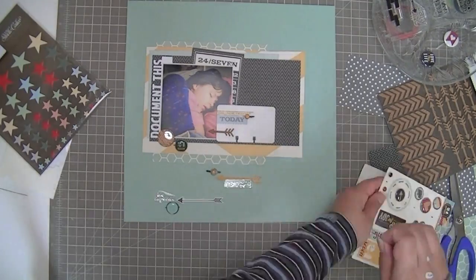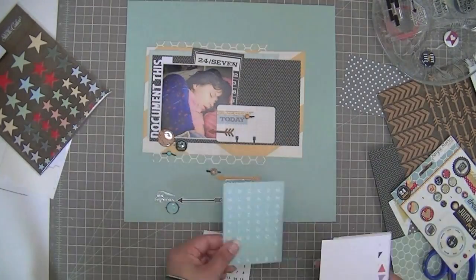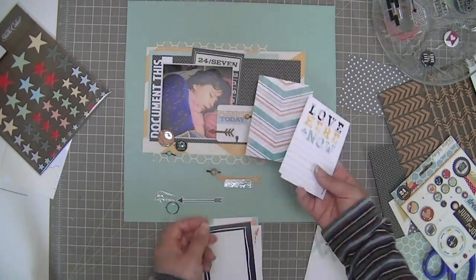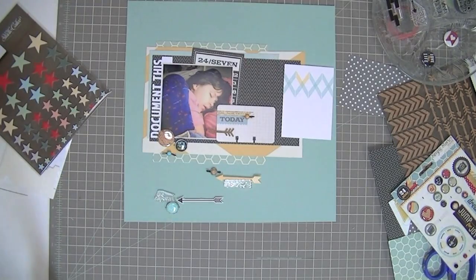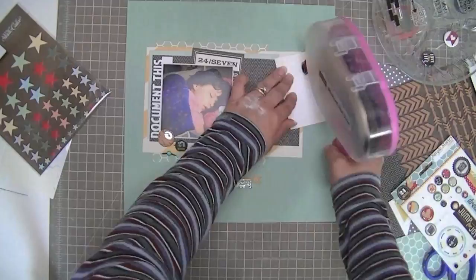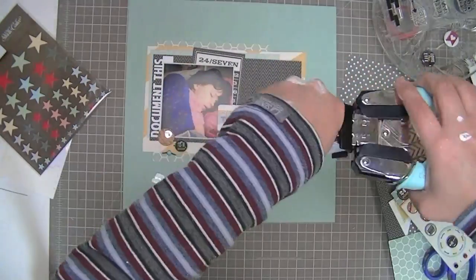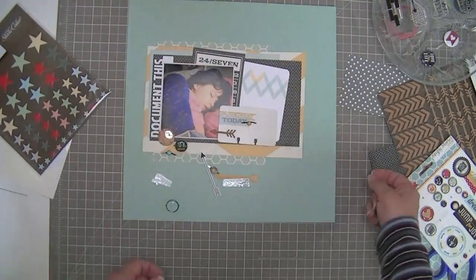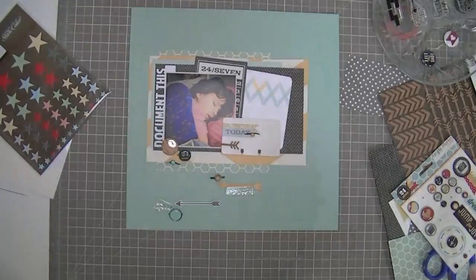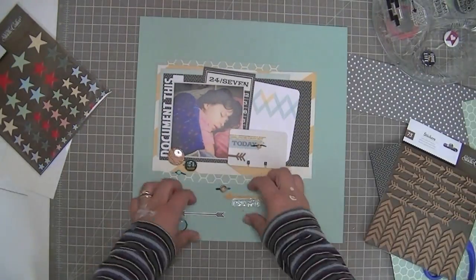And now there's a little bit of an awkward place by the document where the die cut kind of overhangs the picture a little bit. And so I'm going to put a flair badge, and now you saw me looking through the Project Life kit. I snuck a piece out of my Project Life kit because I knew that there was a card in there that would be perfect for that spot, with all that empty space with the black paper with the chevron on it. So I rounded the corners there with my corner chomper, and that's going to hold my title, and then the sticker is going to hold my journaling.